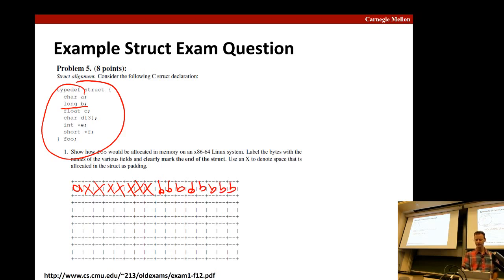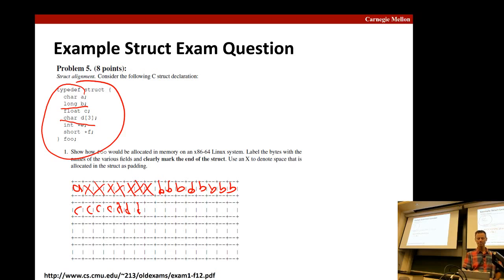And think of this memory as just wrapping around. It just wouldn't fit on a page if we ran it off this way. So now I've got a float. It needs to be a multiple of 4. Well, I've got that, right? It's a multiple of 8, so I've got a multiple of 4. Now I've got a char. What are the alignment requirements on char? It can go anywhere, right? So this is D. Got 3 of these.